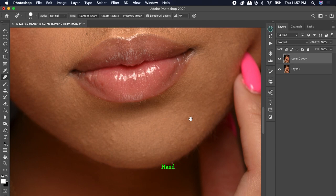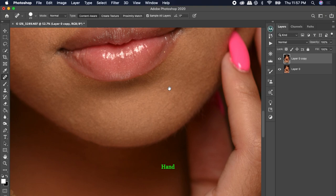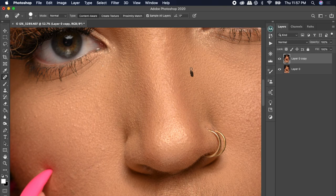Let's get rid of that right there. I don't know what that is. Excuse me. Let's get rid of some more of these little things right here. You don't have to. It's always up to your choice, or what you want to do. I'm just giving you a little tutorial on how I go, and maybe it's a way that you like.